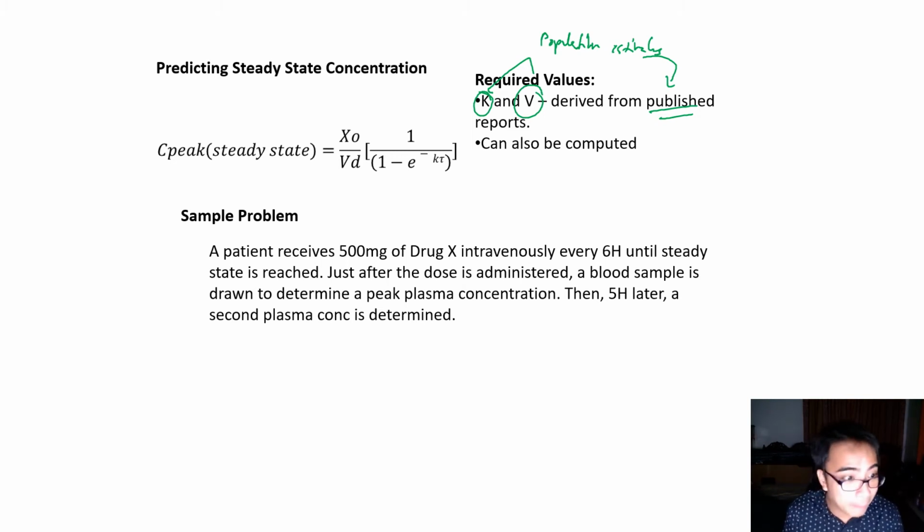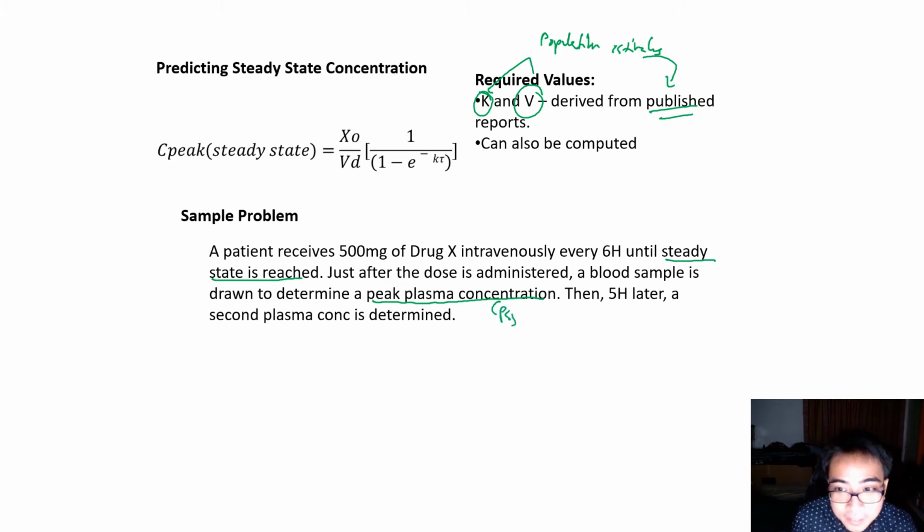Okay? Payag ka ba, patient? Sabi ng patient, sige, walang problema ang pera. So, class, if you're provided with actual drug plasma concentrations, mas magandang gamitin yun kaysa sa population estimates. So, looking at this one, class, you're given two concentrations here. So, just after the dose is administered, you were able to get a peak plasma concentration here. And since, sabi daw dito, until steady state is reached, so I'm assuming already this is CPSS.